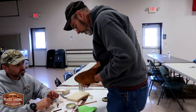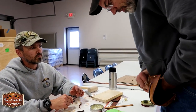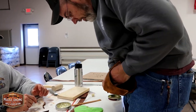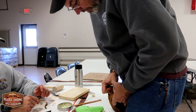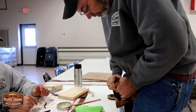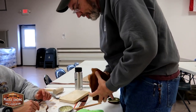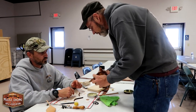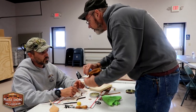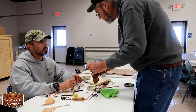Just spread it out a little bit, and you're not going to get it perfect when you start. You're just trying to get that thing headed the right direction, and then come to the other side and do the same thing. It feels like you're going to obliterate it and rip it all to pieces. But anyway, you're just going to ball that up, and once you get to the point where you've got these top two edges, go ahead and flip them, and then go in and start getting that seam out.